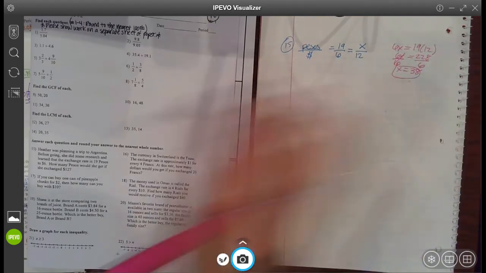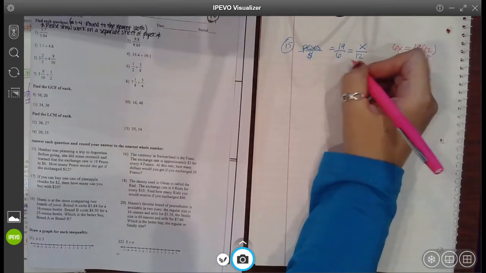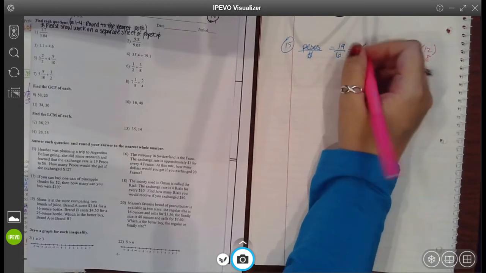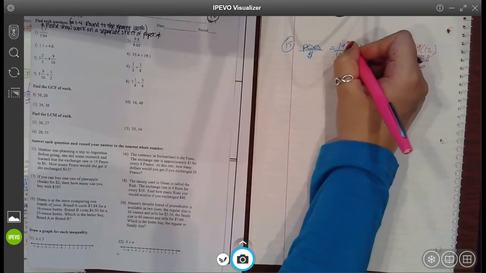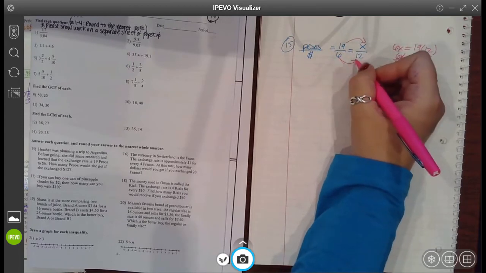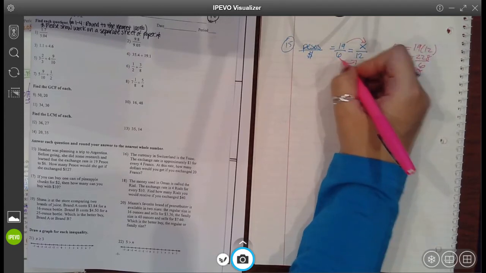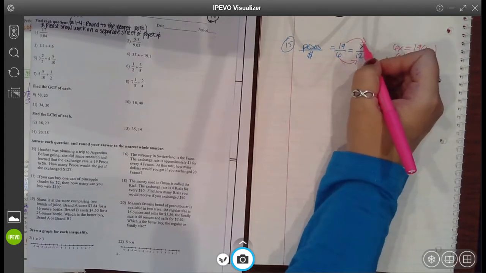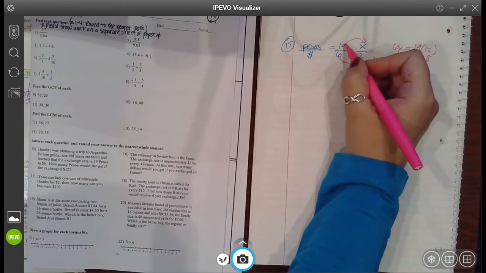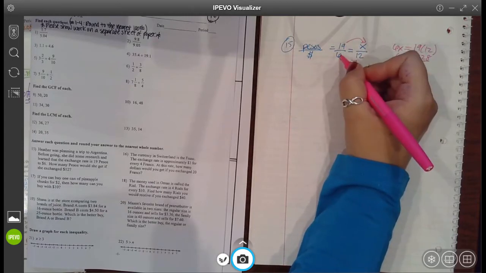But sometimes there's a nice little shortcut. Can you go from 6 to 12? Yes, you can. But sometimes you don't know, do I multiply by 2 or do I divide by 2? Which way does it go? Always move towards the direction of where your x is. Since my x is here, move towards it. So this one goes this way.